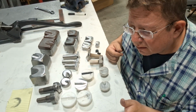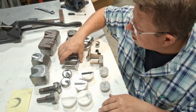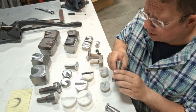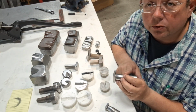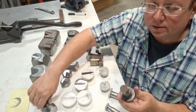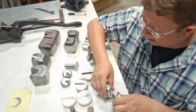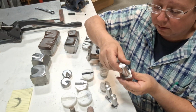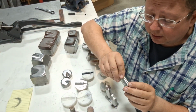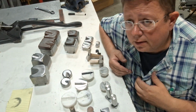So let's talk about the first thing, tuning. A lot of dies, when they're purchased, are just the die blank itself, and you have to weld it to a stem, like for a Pullmax machine. These were some that I purchased that are welded onto stems. These dies here I purchased from Fay Butler, and I had to weld them to a stem. And here's the thing that's critical to think about.